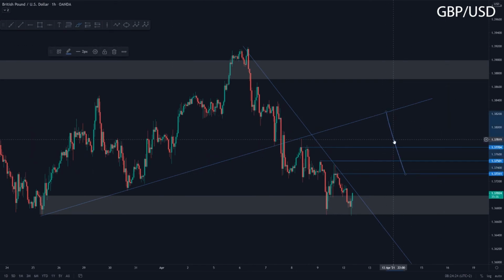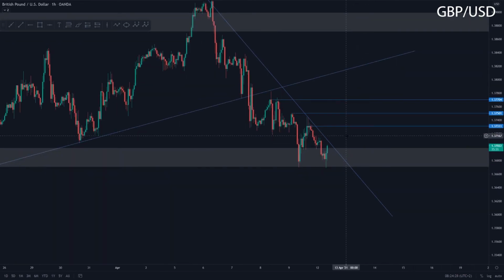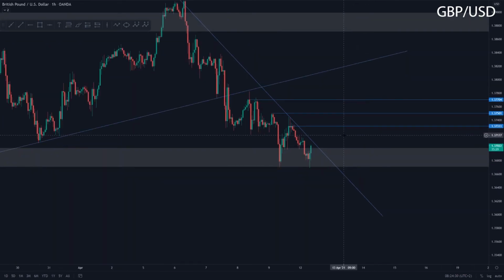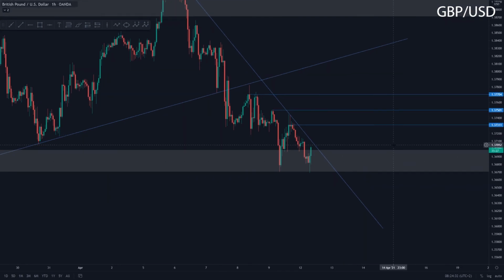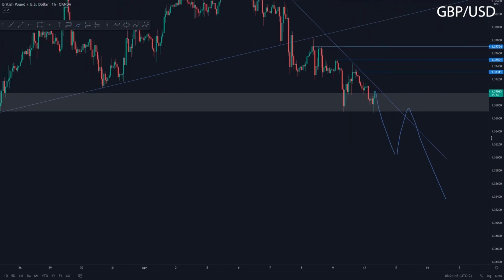However, yeah, not really interesting at the moment. We really need to see some impulsive movements within the market before we're going to be able to position ourselves. So yeah, nothing at the moment on pound dollar, just waiting for a nice impulsive move towards the upside. The other option, of course, would be if we see a nice impulsive move towards the downside, retest of structure, and then bearish confirmation to take a short further towards the downside.